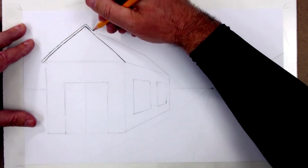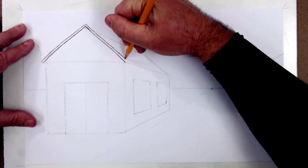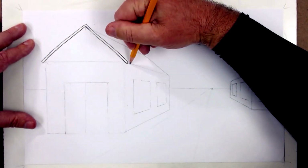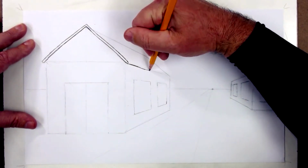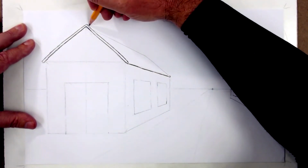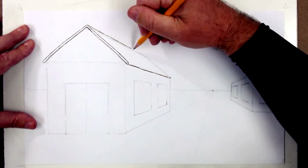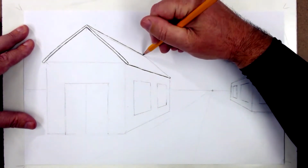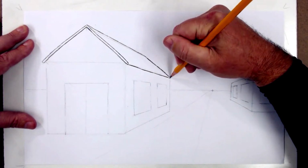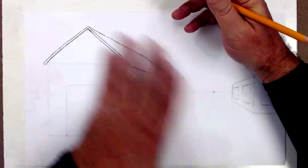So in other words, instead of just having one line for the roof, I'll make a double line, and that way it really looks like the roof has a physical presence to it. And I'll make that roof overhang just a little bit. I can fake that in. I'll just follow along those same lines of perspective, and that'll be just fine. Nobody's going to really know the difference if it wasn't absolutely perfect. Okay, and so forth and so on.